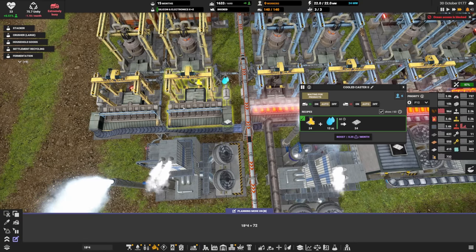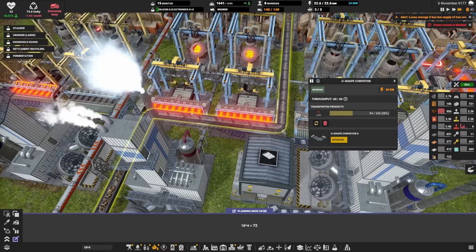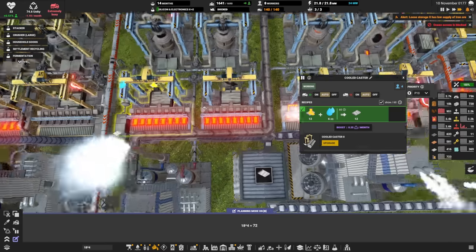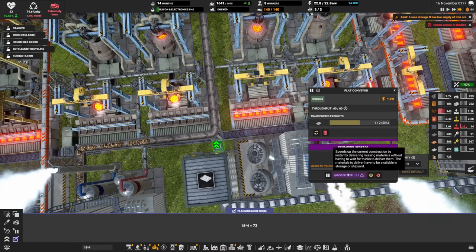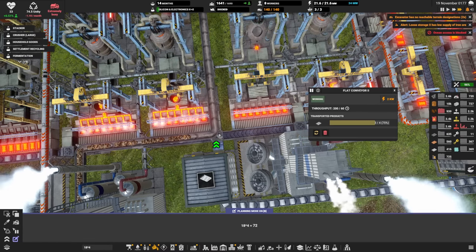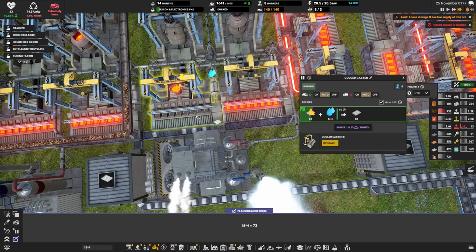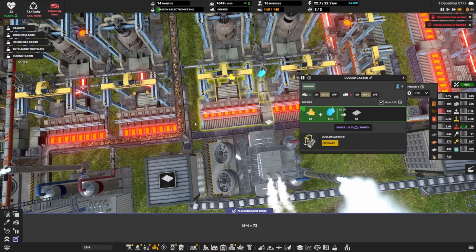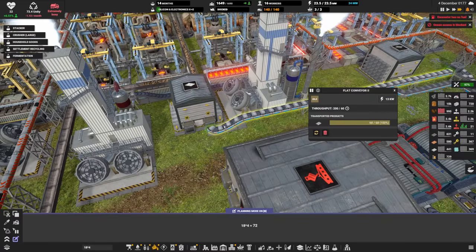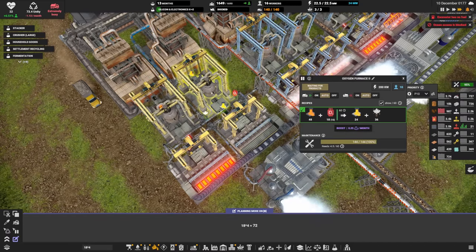All right, so you're going to be 24, 24, which means I have 48 at this point. When I pass through here and add another 12 to it, that is 60. 60 is going to come in here, which means this little belt needs to be upgraded, because at this point I have 60, 72. Plus this one and this one is going to add another 24 to it, which is 96. So we definitely need to upgrade that belt. That one's already running at 200 speed, so we should be good.